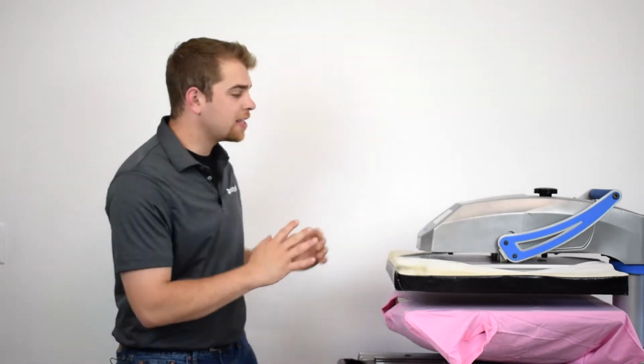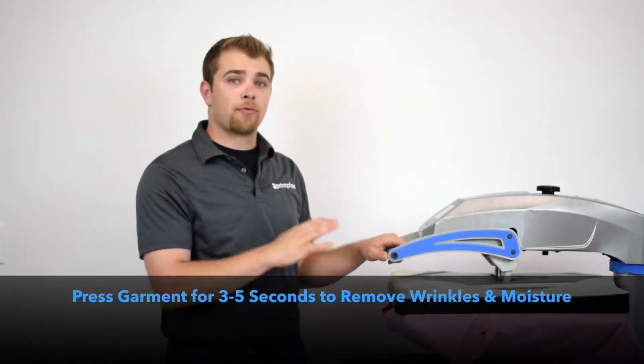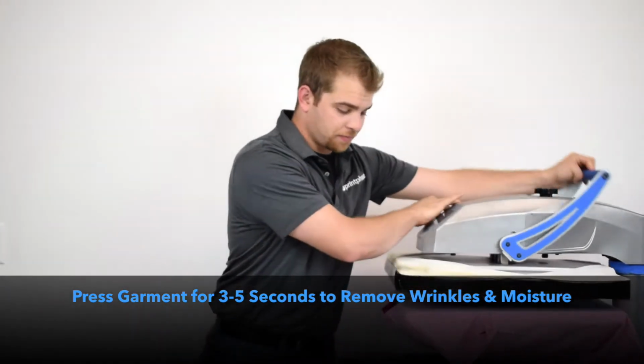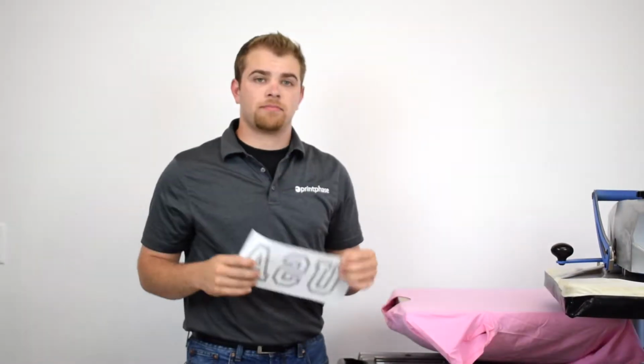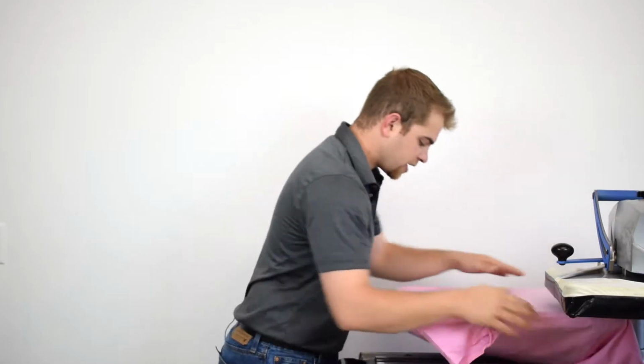So after pressing, you want to wait a good 20 to 30 seconds before releasing the paper from the garment. Now, just like all of our transfers, we highly suggest that you remove any wrinkles or moisture that may exist within the garment by pressing it for 3 to 5 seconds. Once you've done that, we're going to take our metallic transfer and we're going to line it in the center of our garment.